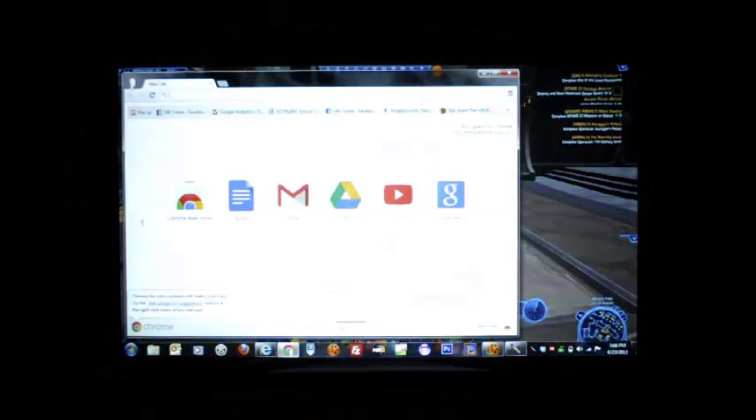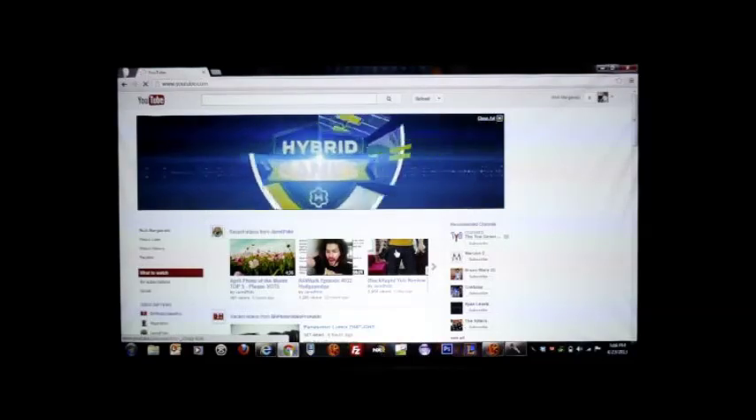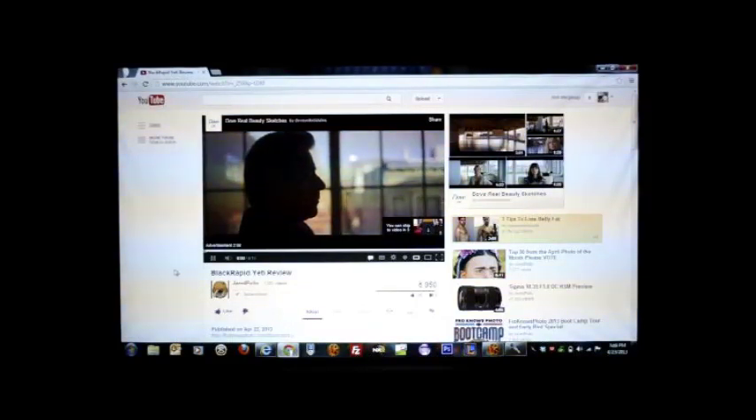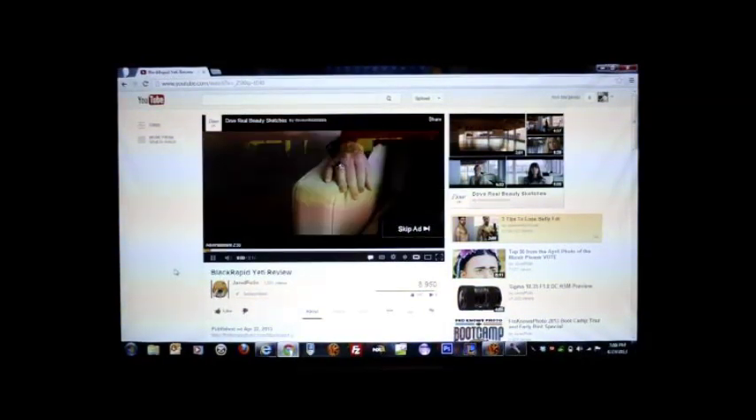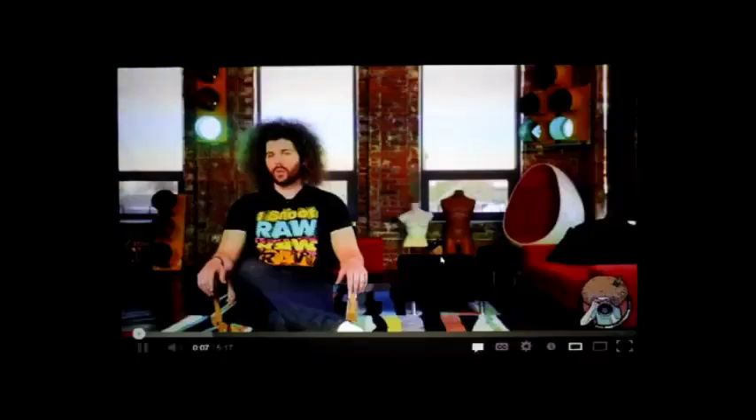So how is the web browsing? Let's go to YouTube — the screen is just really bright. So here's a YouTube video, and I'm getting the audio through the projector. Very bright. The display is even better than the laptop display — gotta admit. The audio on this video is loud. Let's try to get 1080p off of this YouTube video. Really nice — it looks like this guy in the video is right in front of me. It looks like he's here.